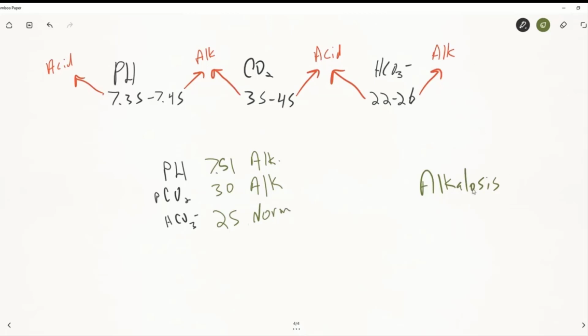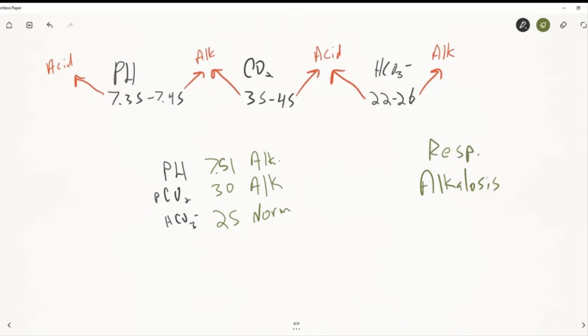Once we've filled out our pH, we have our condition, alkalosis. Now we've filled out the next two things. One of them is going to match the pH and one of them is not. So let's see which one it is. pH says alkaline, which other says alkaline? The PCO2. Which system does CO2 correspond with? It corresponds with our respiratory system, whereas HCO3- is a metabolic process. So, respiratory matches, and that tells us respiratory alkalosis.